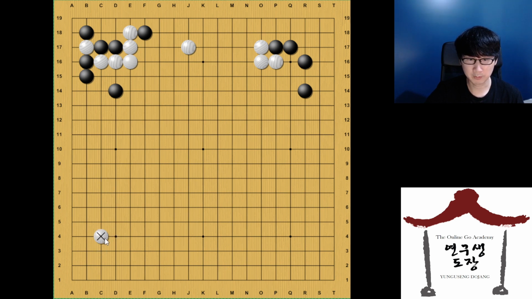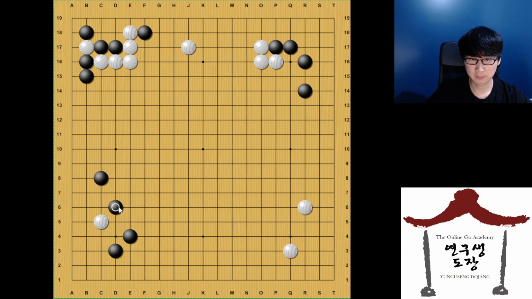3-3, or when black is here, let's say white attaches, that is possible. Black plays hane and connects, knight move. Then to cover here, it is so big. So in case black tenuki, white can play knight move. So this knight move is connected to this knight move. Or this cover is connected to this cover. In case black tenuki, this cover. Okay? It is quite annoying because it can expand that area and let black cover or get stuck in the corner.